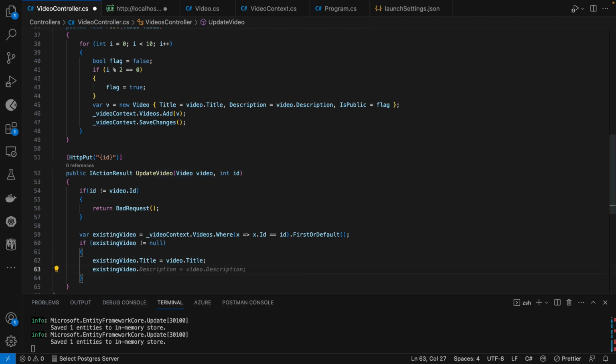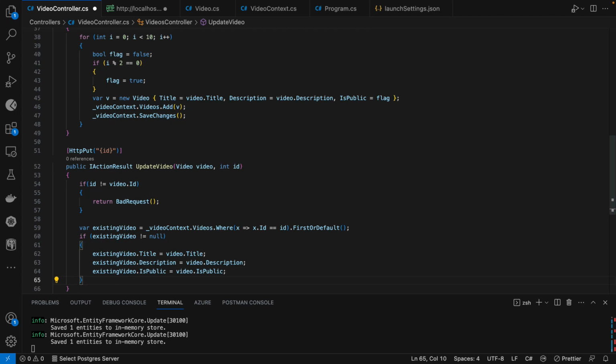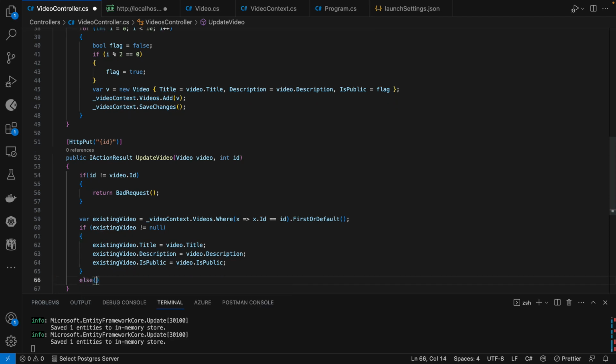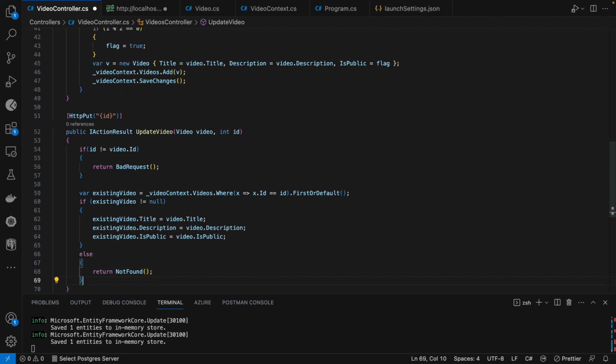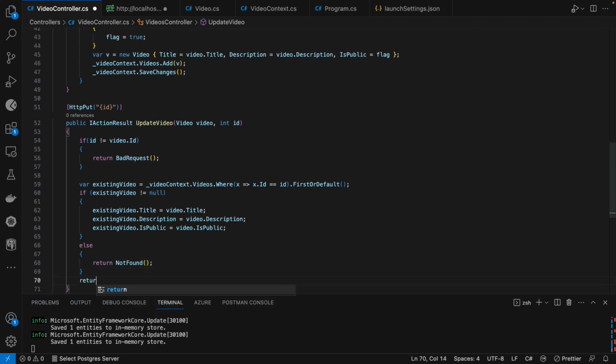Similarly, we can change the description to video.Description, and we can change IsPublic based on video.IsPublic, right? Else, if there is nothing in the database, we'll just say not found, basically, and we'll just return OK, existing video.